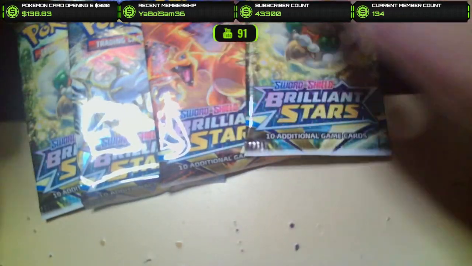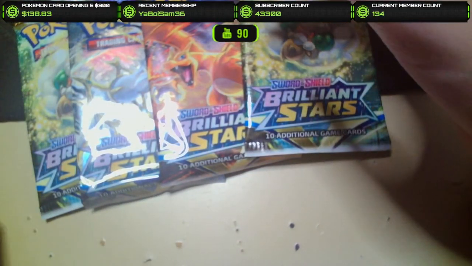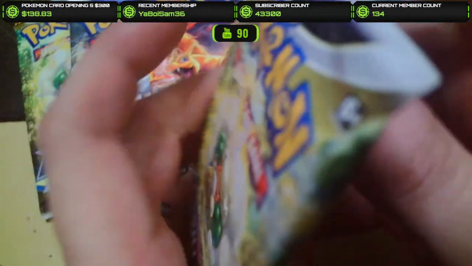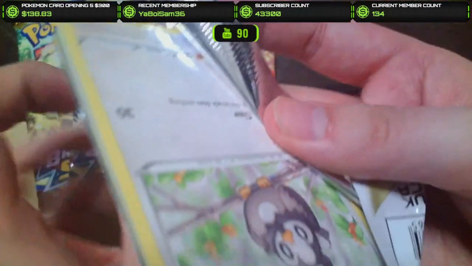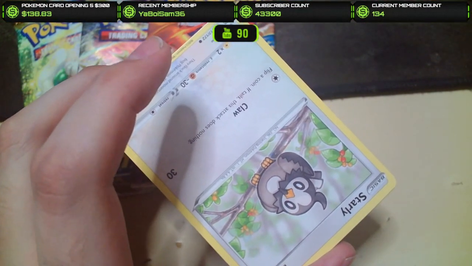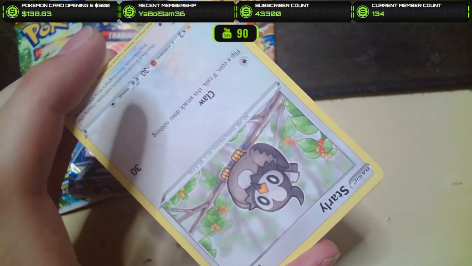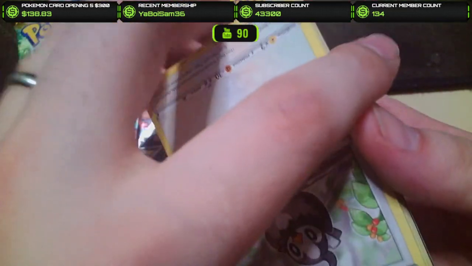All right, guys, we have 4, 5, 6, 7, 8, 9, 10 packs left. We have 10 packs left to get something crazy good. I mean, we've already got something crazy good, but to get something else crazy good. How many more hits do you guys think we're gonna get? Because we've already had 1, 2, 3, 4. We've had 6 big hits, 2 Trainer Gallery cards, and then that one error card.